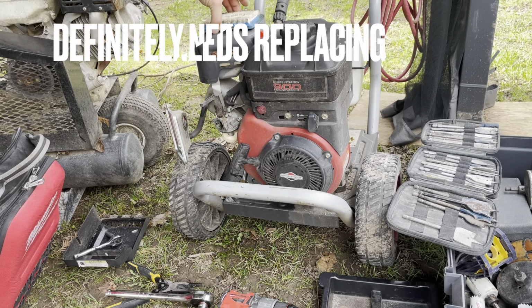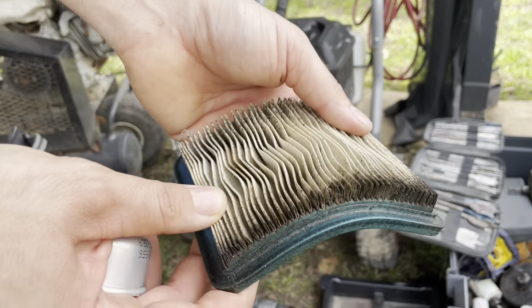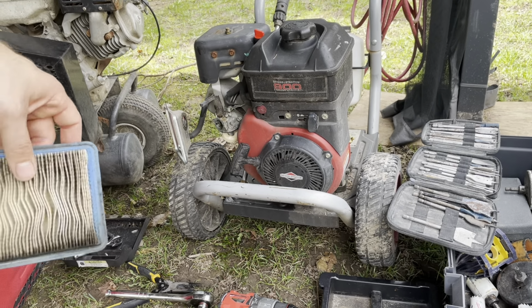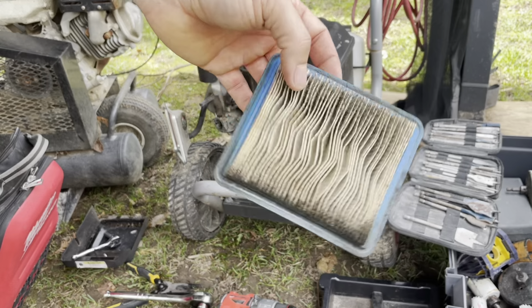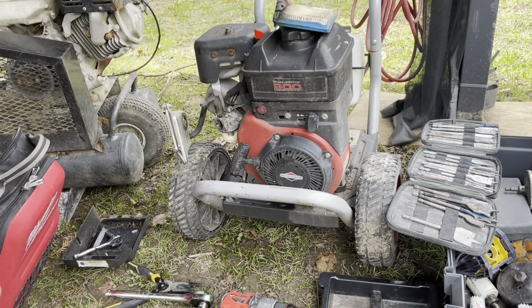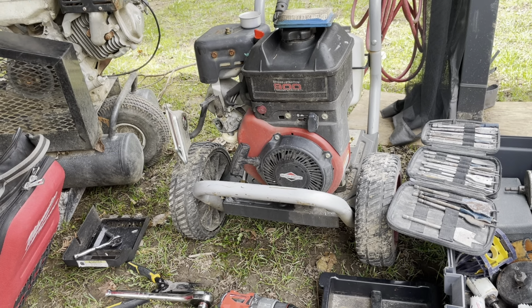Taking a look at the air filter, I didn't intend to take all this stuff off. Again, this is original to the unit. That doesn't look bad. All I've ever done is add fuel and change oil once a year. So this one will be eventually cleaned. I might just flip this upside down. But I will replace that this year. Again, the carburetor looks really good.